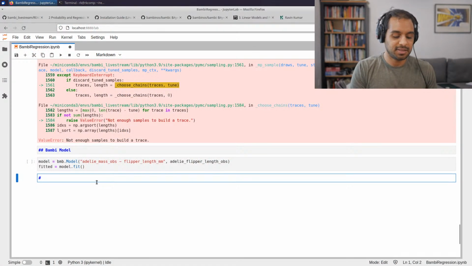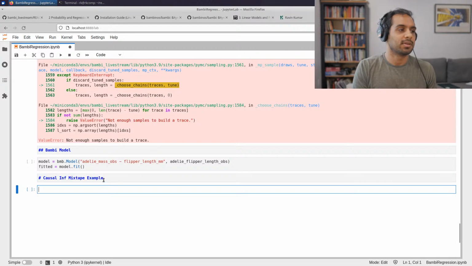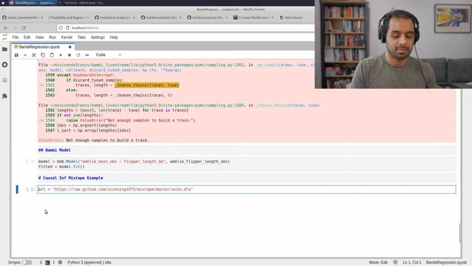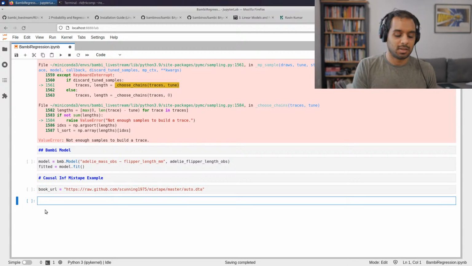All right, so let's do the Causal Inference: The Mixtape example. So we can see URL equals that, and then let's call it the book URL. I'll call it cars equals pd.read_stata.